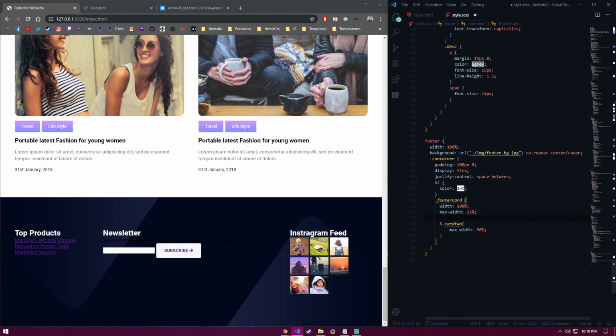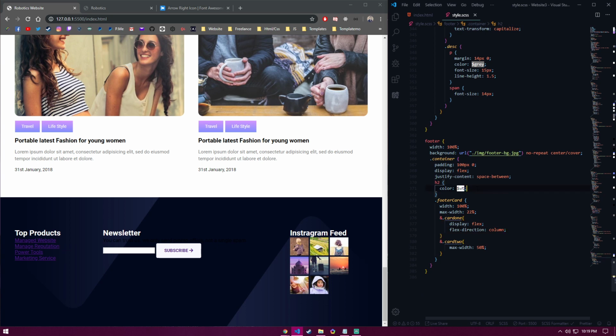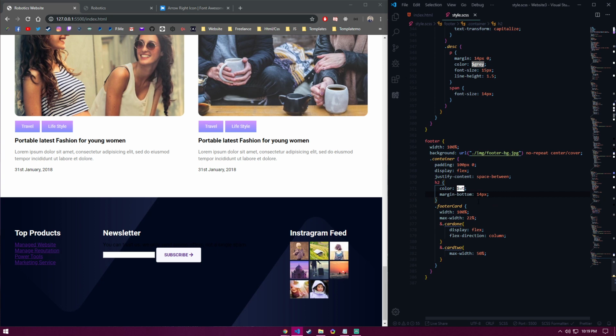So if we do card 1, this, and then each H2 is gonna have a margin bottom, which is, let's see, like this maybe.